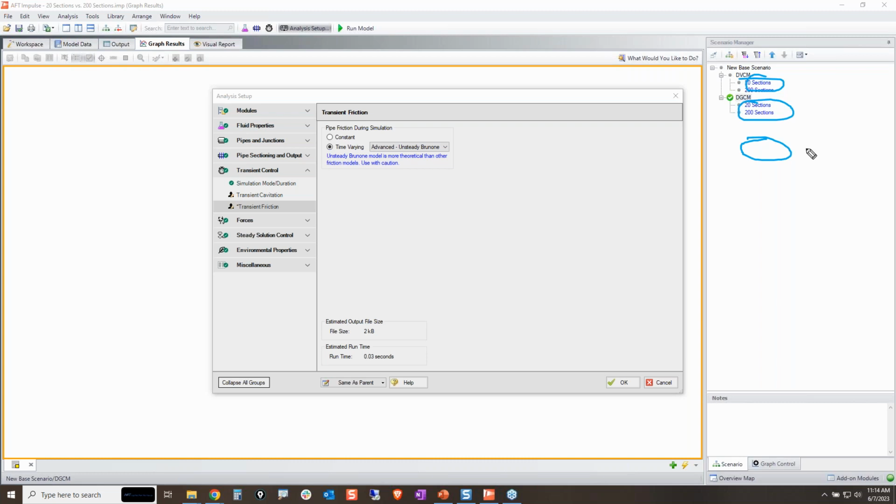Am I seeing them when I use unsteady Brunone? When you start to see those results become similar in all those different cases, that's what will help give you more confidence on if those results are realistic. But rule number one, again, is don't cavitate.